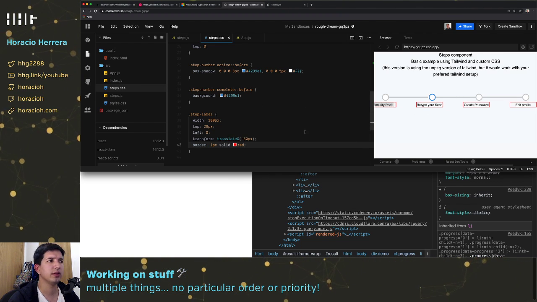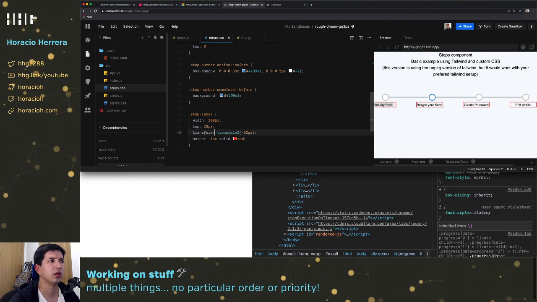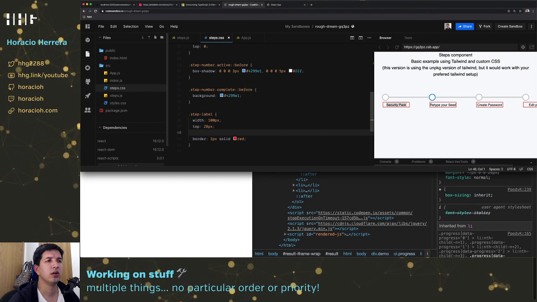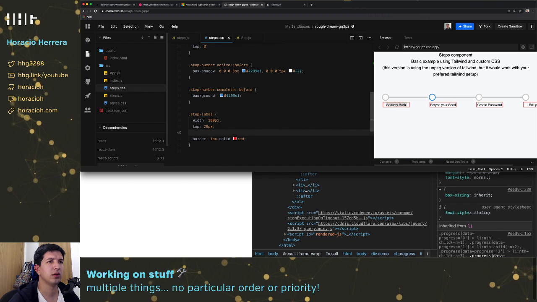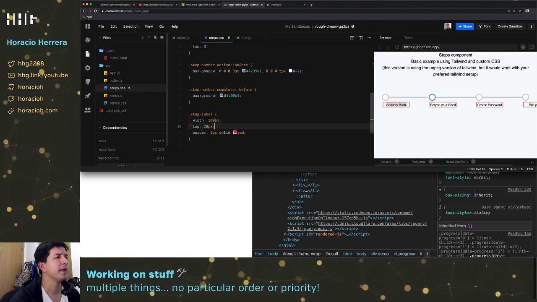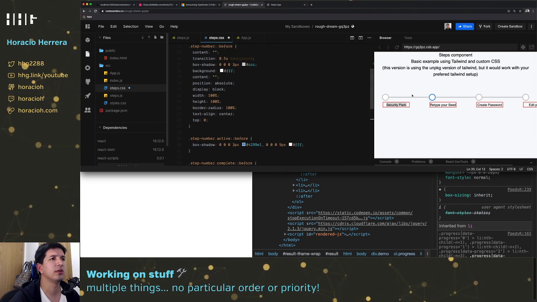Why is it not centered? Okay. So what's the width?